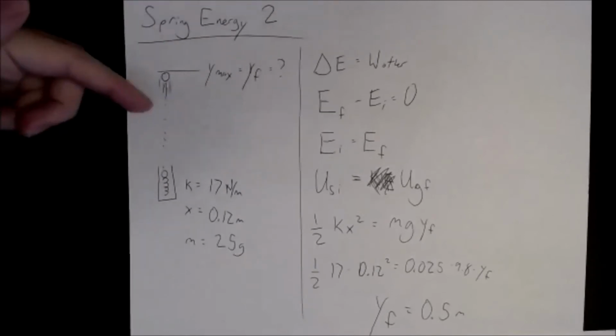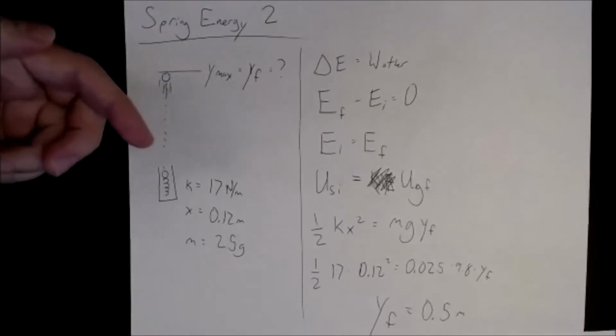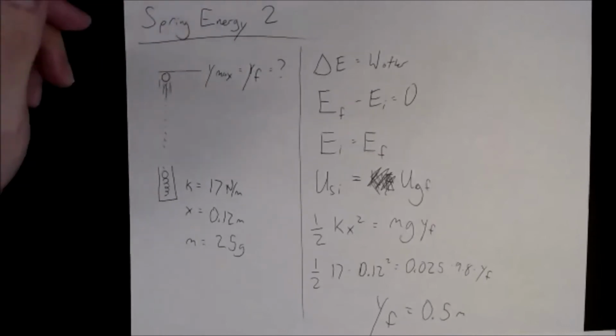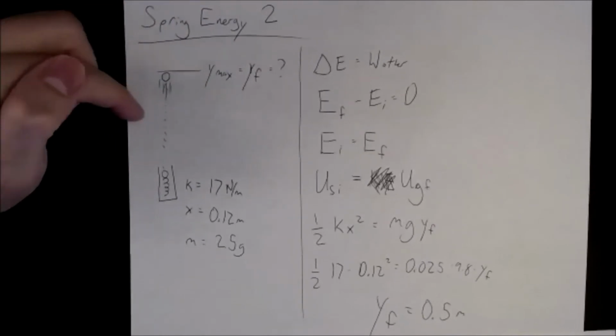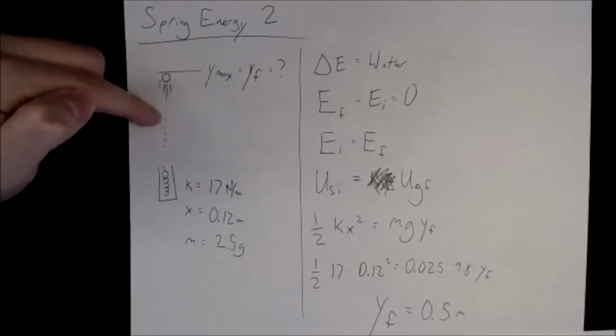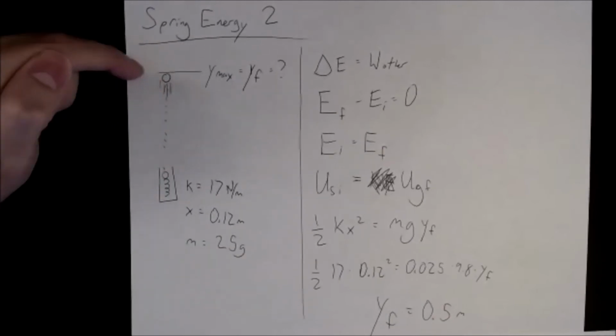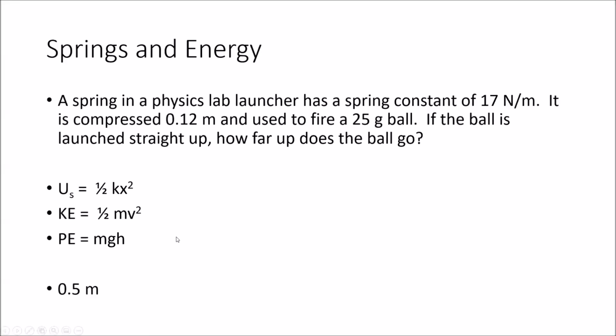And so any kind of energy that it has in the middle we don't really care. As long as it's not losing energy, as long as you're not being cheated, then it doesn't matter what it's doing in the middle. It only matters what you had at the beginning and what you had at the very end. The important part of this is that we never really needed to deal with the kinetic energy in the middle. We just needed to deal with whatever the energy was at the beginning and the end.